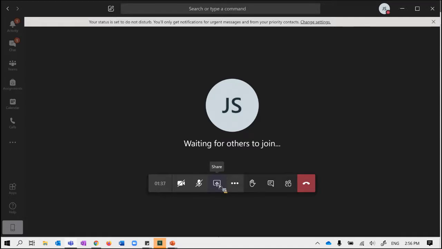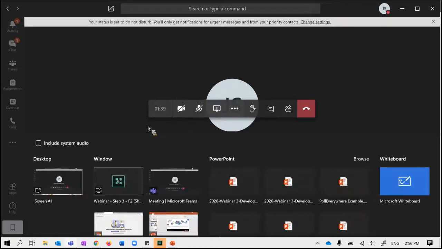Of course, another major thing that I'm going to want to be doing here in Teams is sharing my screen. You'll see that listed here as Share. To share my screen, I click on that button, and then I'm going to have many options. You can see here that because it integrates directly with PowerPoint, it's going to ask me if I want to show these PowerPoints, if I want to show a particular program window, or if I want to share my desktop. Typically, we recommend that you choose the application specifically, so that you don't have to worry about notifications or the like that might pop up while you're sharing your screen.